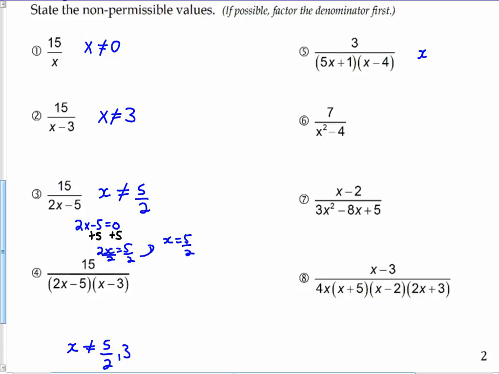All right. Try the next one. What can't x be? Close. And 4. Okay. Are we needing another explanation? Are you understanding this? No. Okay, so for each one of these factors, we're figuring out what would make it equal to 0. What value of x would make it equal to 0? So subtract 1, divide by 5. That's how we get negative 1/5. Add 4. That's how we get 4. Good? Okay. Number 6. Ooh, that's interesting.